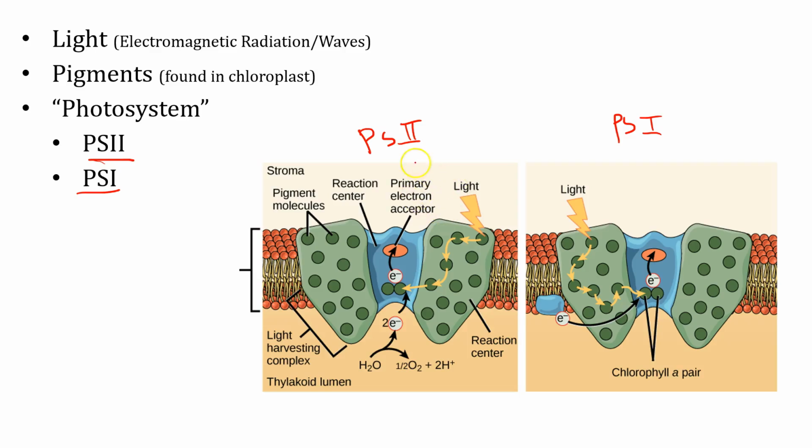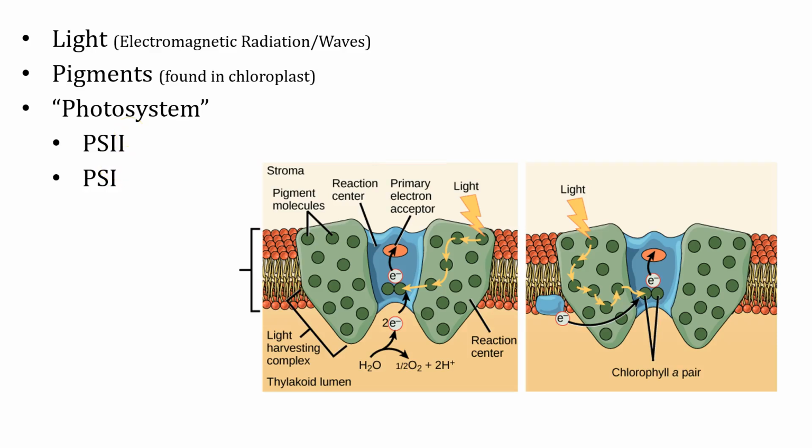But I do like to point out, photosystem 2 is usually the thing that happens first in the process of the light-dependent reaction. Photosystem 1 is the thing that happens second. So I apologize, this is super confusing. You want to think that 2 is the thing that comes second, but in fact photosystem 2 comes first, and then photosystem 1 comes second. So these things were named not in the order in which they occur in this whole long process, but rather in the order that they were discovered.